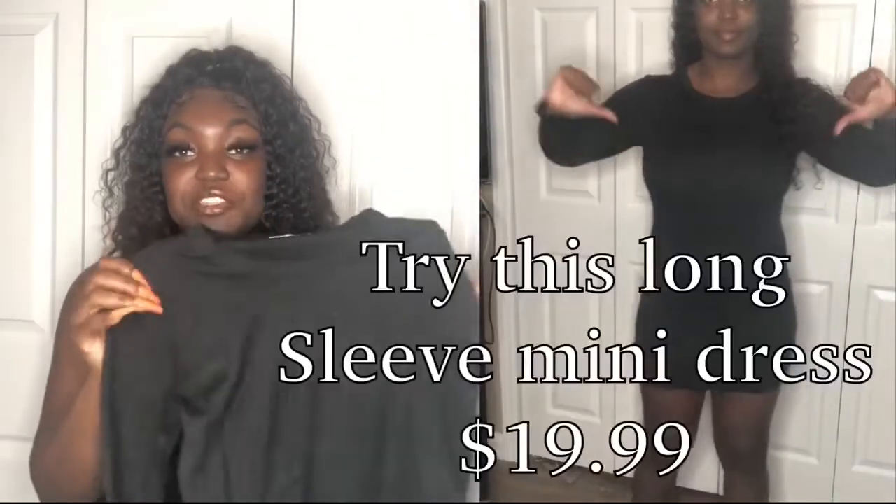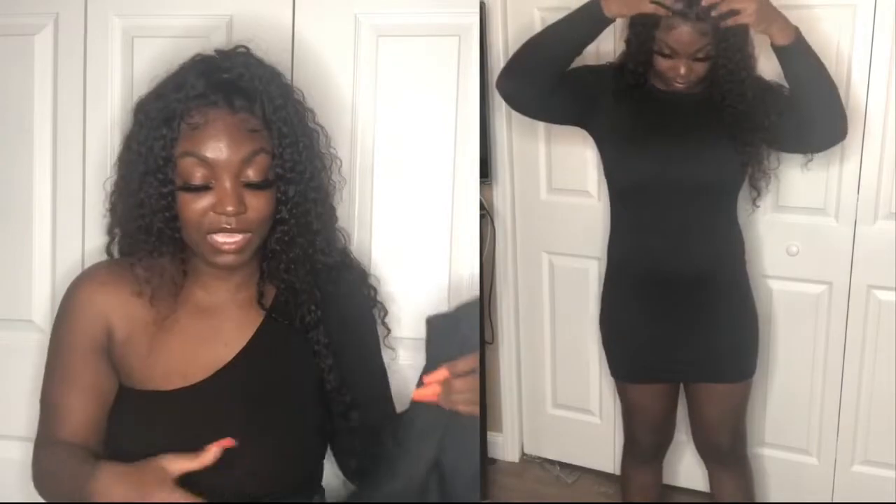Next is the Try This Long Sleeve Mini Dress. I like to buy clothes that fit my body shape, and this dress is just not for me. It's a simple button dress, but the fit is horrible for my body. I'd say 10 out of 10 recommend looking at it, but in my opinion I just do not like it. As soon as I turned the camera on during the try-on I was just like, nah — it's not for me.